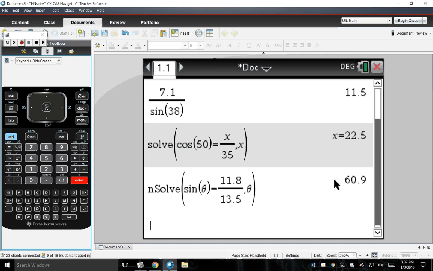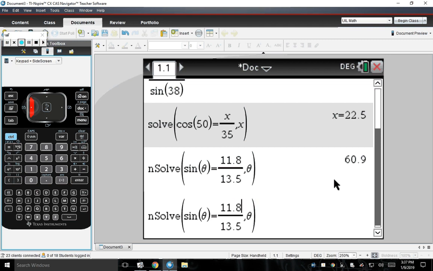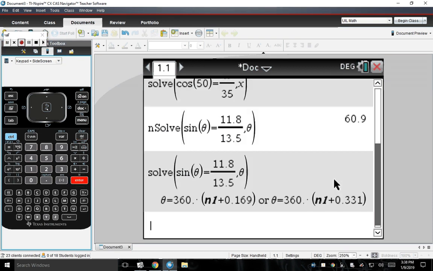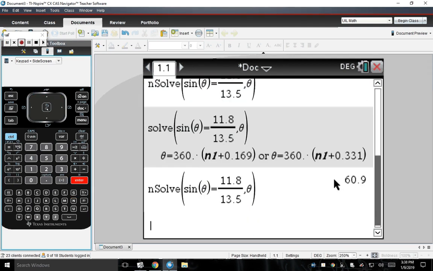Now look, if you had not done nSolve, okay? This is very important what I'm showing you right now. This is where all the simple errors come from that I want you to see from this rather than you experience them yourself. If I put solve, look what happens to the answer. What is that? Okay? You will learn what this represents later, but right now this is crazy. This is going to scare people away. So if you get an answer like that, my best suggestion is do this. Look up here. Press N, go up, grab it, and try it again. And there's my answer.